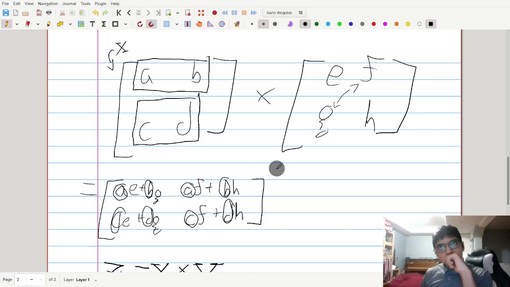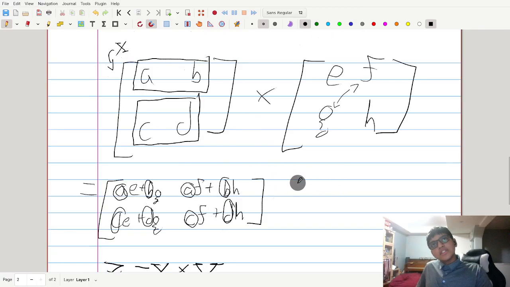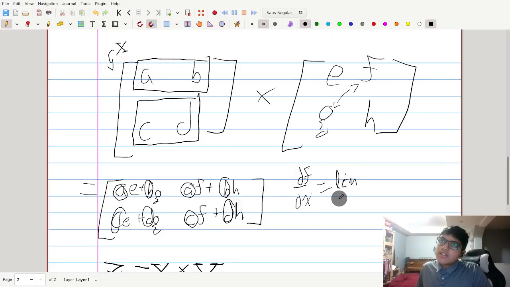So what is it, df over dx is equal to the limit as h approaches 0 of f of x plus h minus f of x over h.